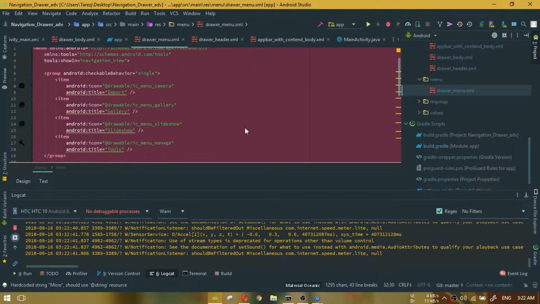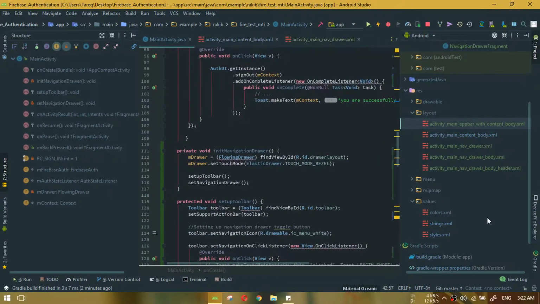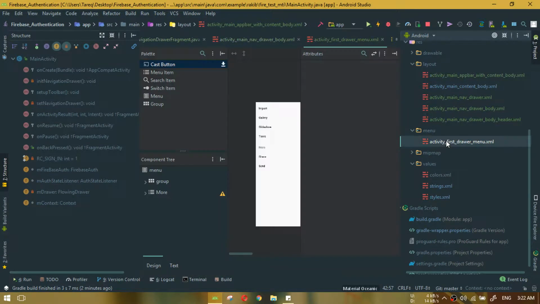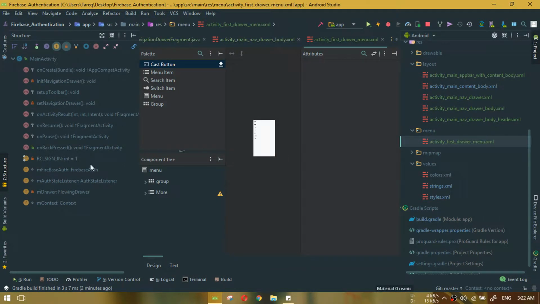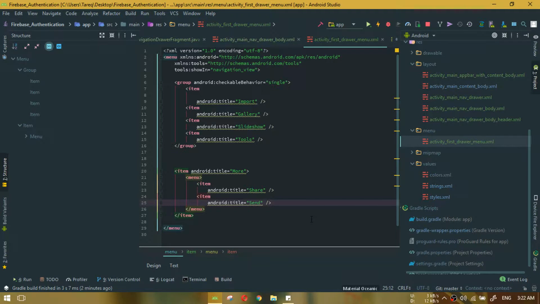Just change the things right in here. Oh, not that one. Okay, yeah. I was working on that. So just change the things right in here and everything will be all right. If you want any group, you can just do that right from here.